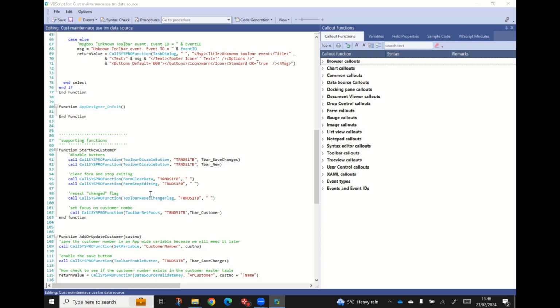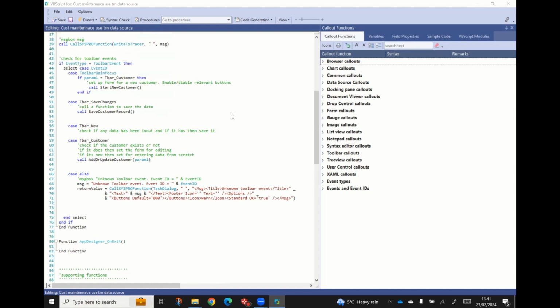If anything changes on a toolbar or on a form, anywhere on the app, then a flag is set saying something has changed. And we'll be looking at this a little bit later on, because if nothing has changed, we don't really want to save anything. But if anything has changed, then we need to do something. But we also need to set it to blank each time we come around to do anything. And then I'm just setting focus back to the combo box. So that's as simple as that.